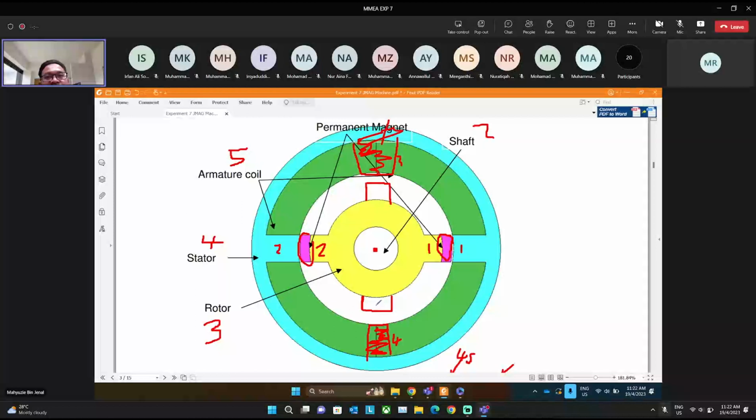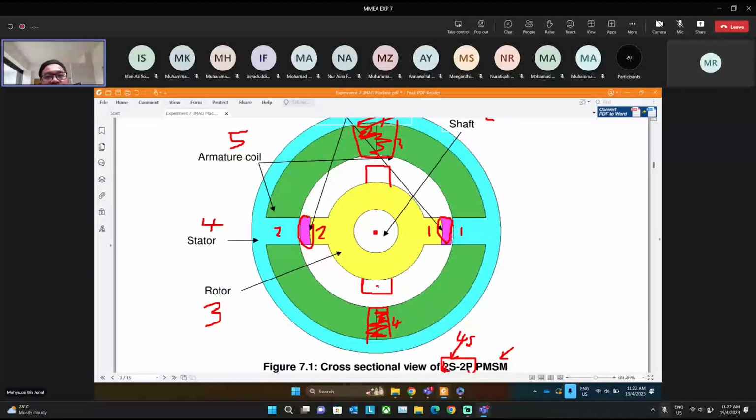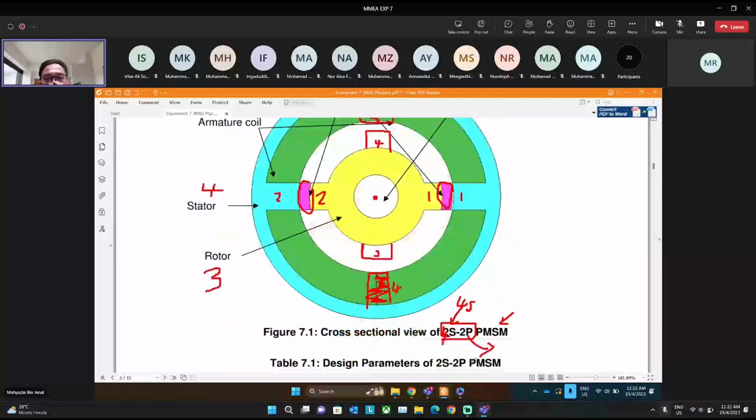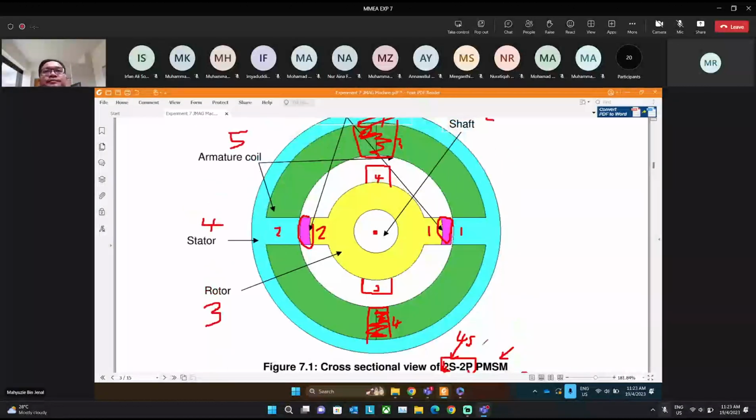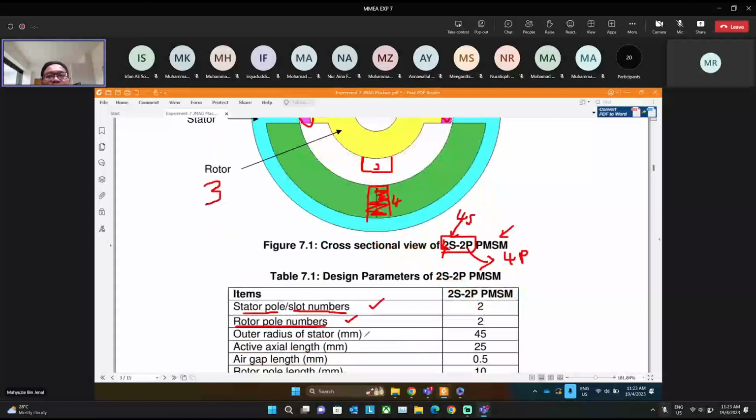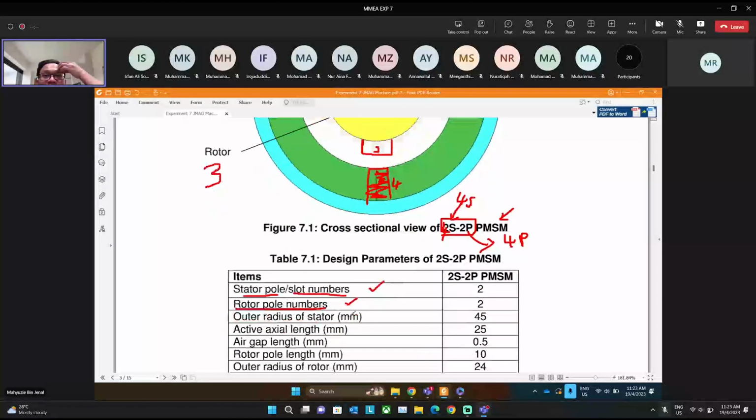Extruding part kat sini, extruded part over here. So we have number 3 and we have number 4. By right, we should change the code over here to off. Sorry, undo. So we have 4P over here. All right, and then we have done with that code, and then outer radius. We go to the next parameter.